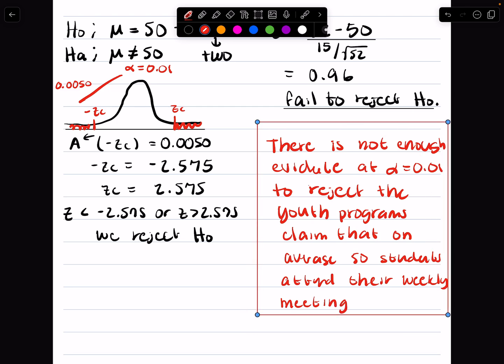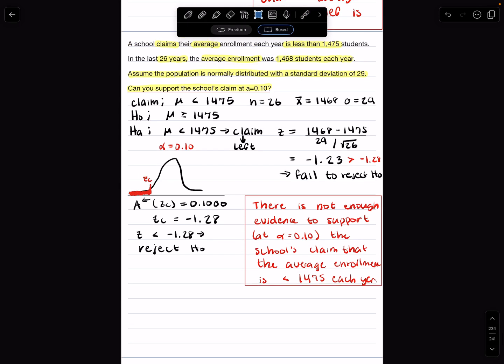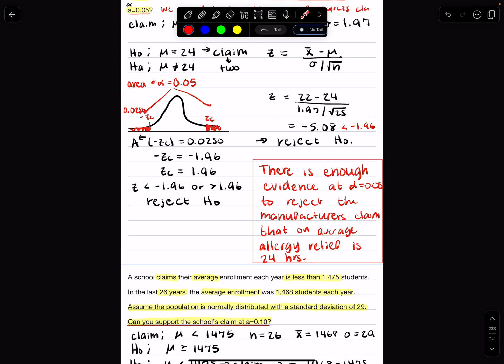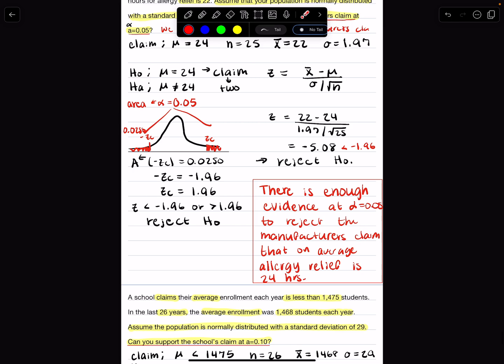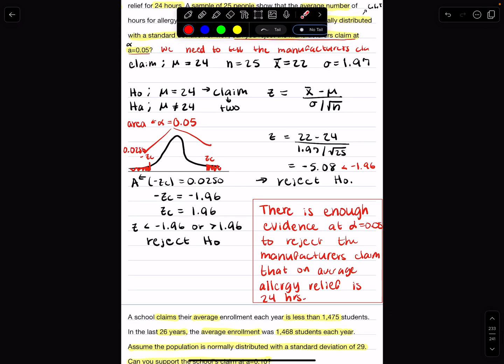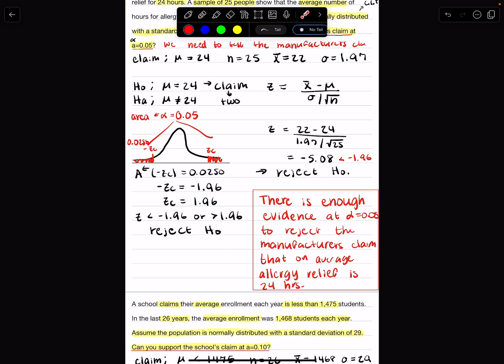Okay, I do believe I'm going to have to do this last question in a separate lecture video, but let's just look at what we've had so far. We've had that our conclusion is we reject H naught and our claim is H naught. Excuse me, I just noticed on that first problem we did, we said we reject H naught. Oh, wait, never mind. Okay, so first option, we reject H naught and our claim was H naught.